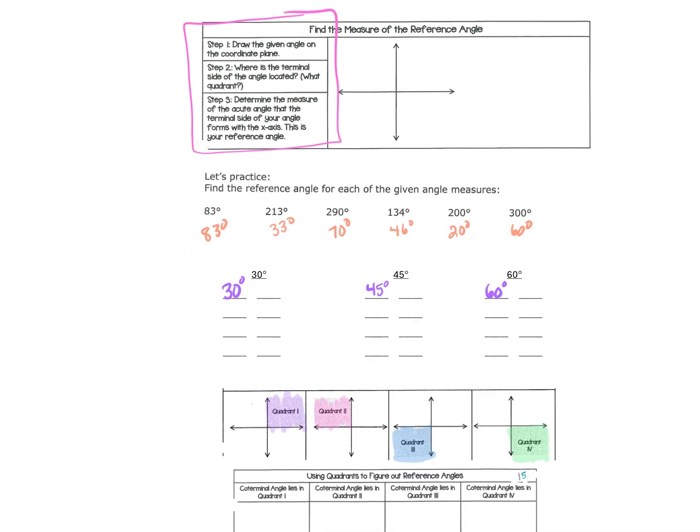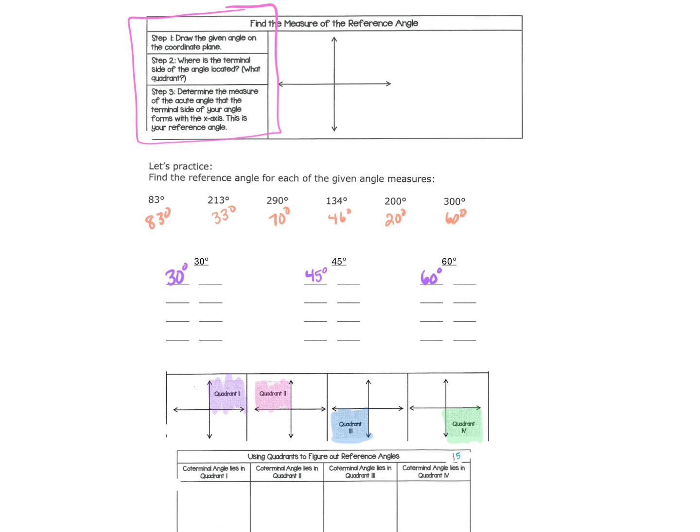All right, this next little bit, I'm going to show you, it's kind of a visual, so I've tried to color code things here. One of the main reasons why you are learning about reference angles is that we want to be able to think about the connection and relationship between all of the 30-degree reference angles that we have in each of the 4 quadrants. What we know about a 30-degree reference angle in quadrant 1 is true for quadrant 2, 3, and 4 as well. So we want to start memorizing: what are our 30-degree reference angles? What are the 45-degree reference angles? What are the 60-degree reference angles in each of the quadrants?